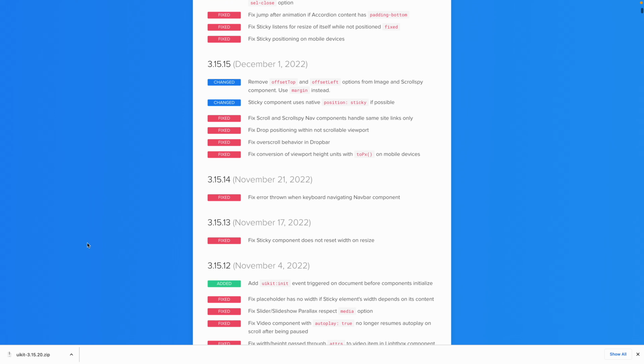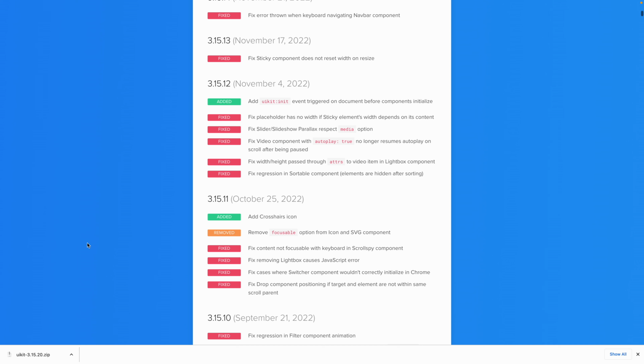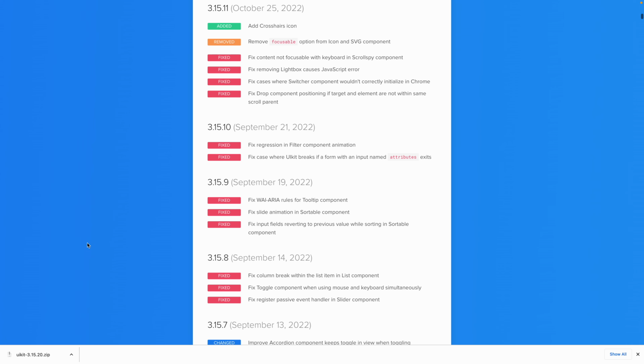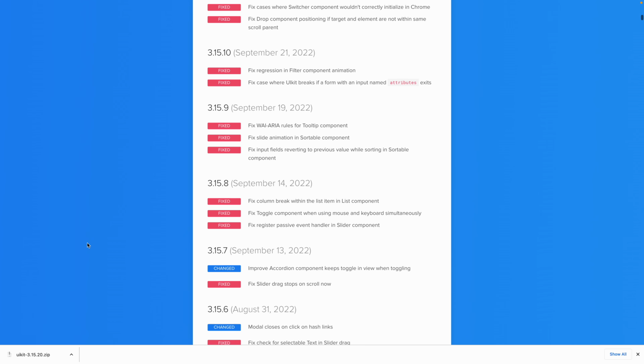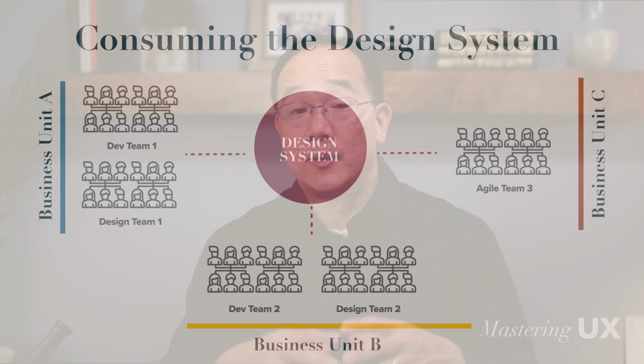And just like software, there's versioning. You may have a team that has a lot of reticence about upgrading to a new version, and so they really want to make sure they're ready, and that's okay. And so this design system, because it's considering the part, it's considering the whole and not just one particular part, there is the respect that not everybody is going to be able to use the design system in the same absolute fashion as another team. And that's okay. But the main thing is that there's thought around how everyone's going to consume the design system.